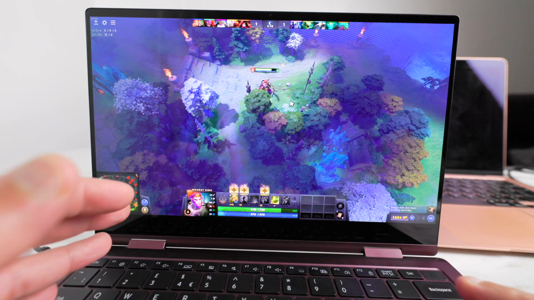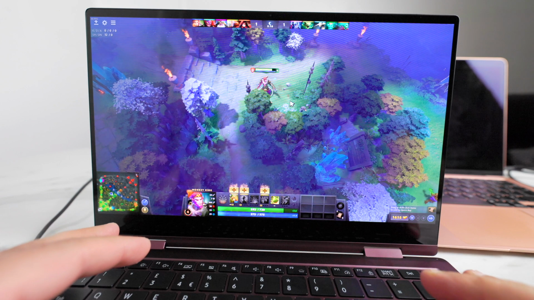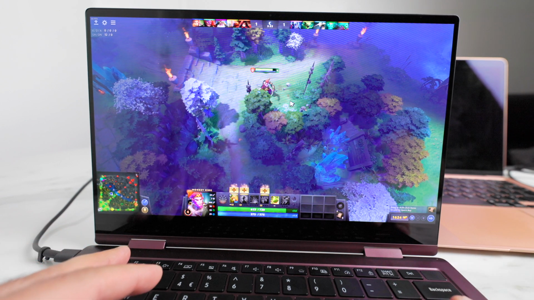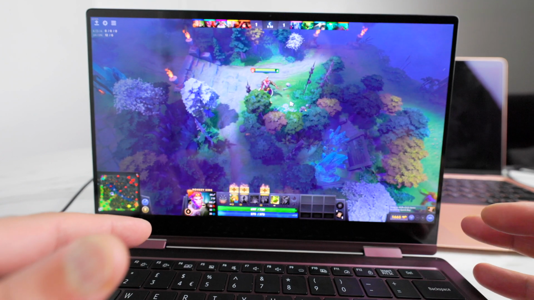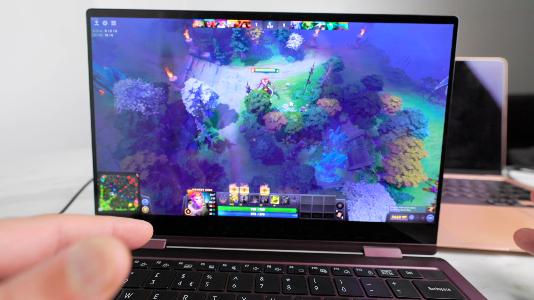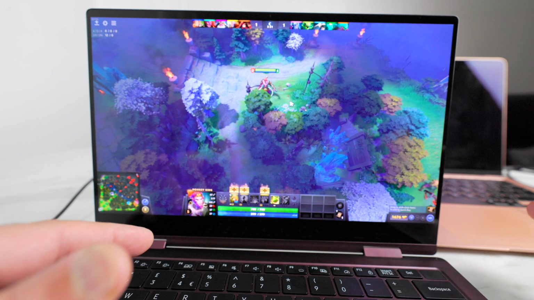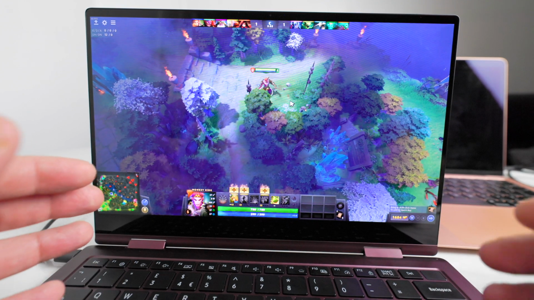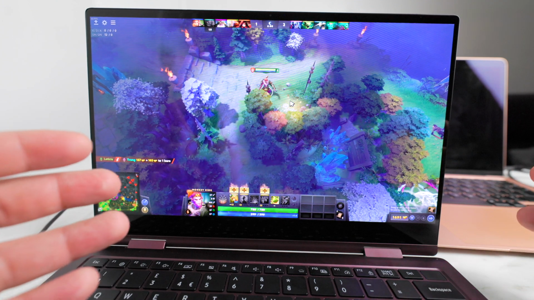Obviously the Samsung is more portable. They have squeezed a lot of power into this small chassis, and it's more stylish, better looking, and more versatile. You can use the S Pen. When it comes to gaming, I think it doesn't make sense to go with the MacBook Air, not because of the power. The M1 chip is quite powerful, possibly a bit more powerful than this new 12th gen i7 processor, but the problem is the platform, macOS.